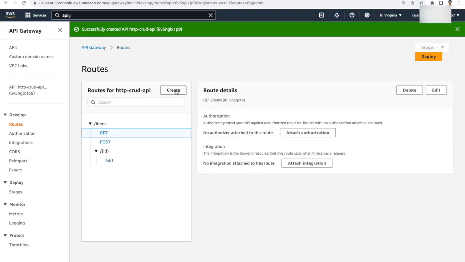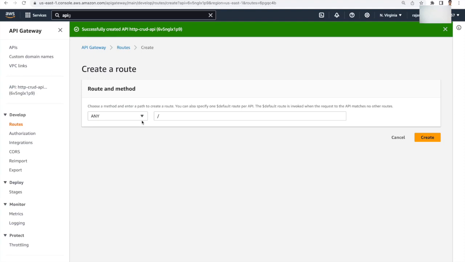Let's create delete, /items/{id}. So we're going to delete by ID. That's why we need that ID part as well. So we've got get, post, get by ID, and delete. So that's pretty much it.